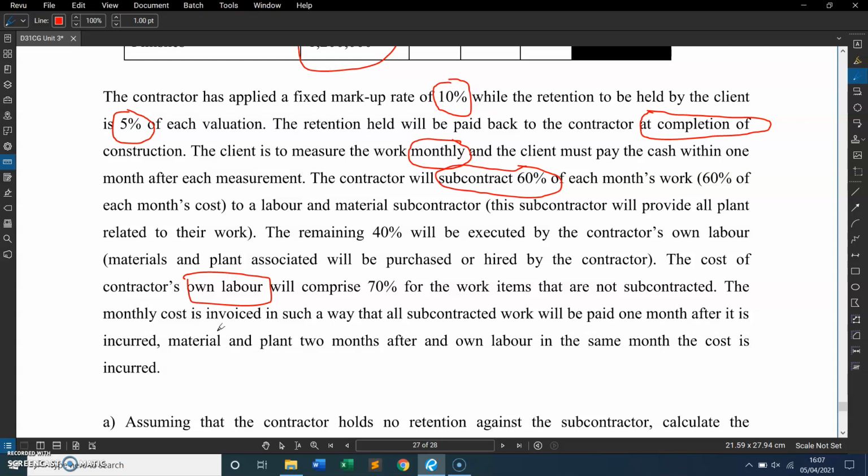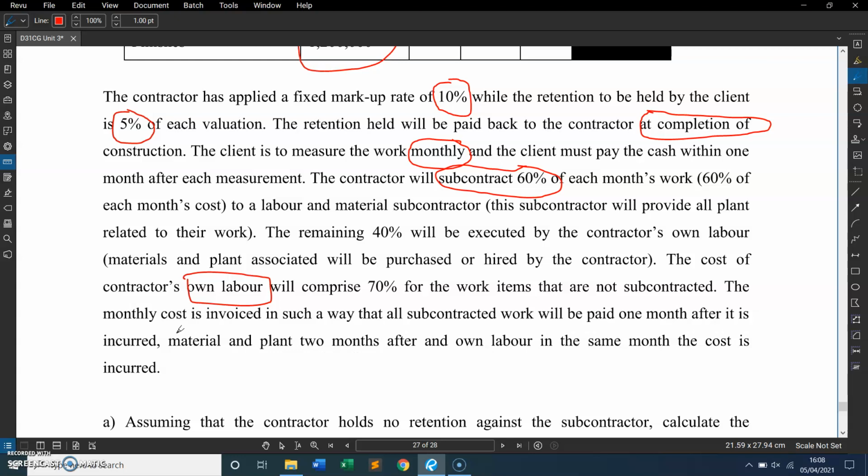The monthly cost is invoiced in such a way that all subcontracted work will be paid 1 month after it is incurred. So the subcontractor will be measured this month and will get paid next month. And for the material and plant, 2 months after.